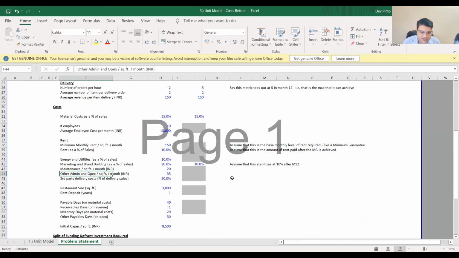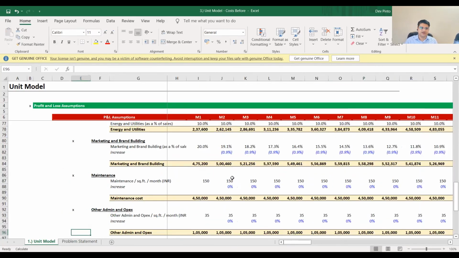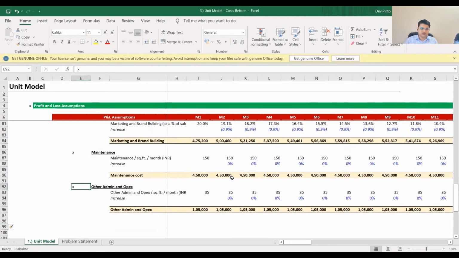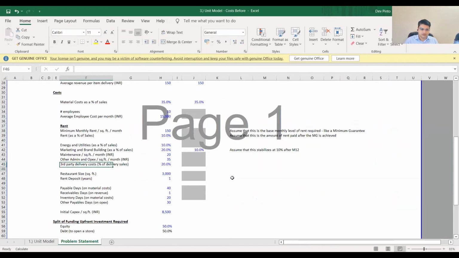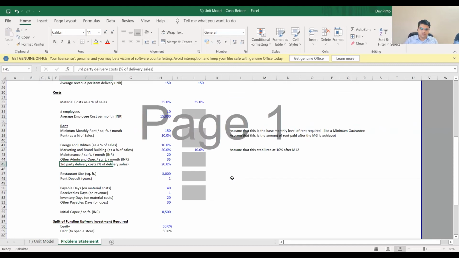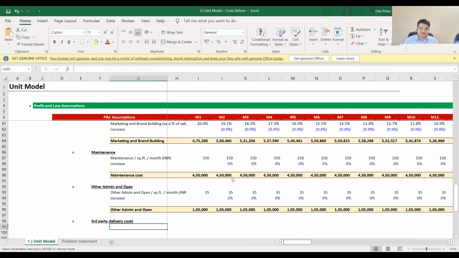I think we're almost done. We have third-party delivery costs. How has it been given to us? As a percentage of delivery sales.